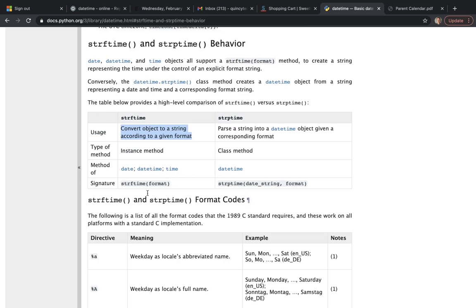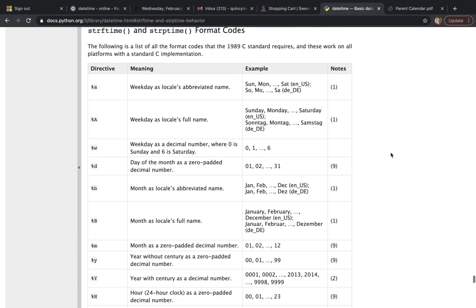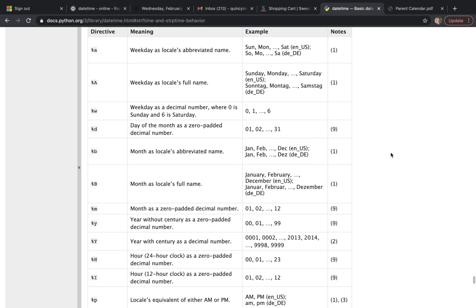Now, don't be overwhelmed by all these codes. You don't need to know all of them. In fact, you don't need to know any of them, really. You can always look them up. If you are interested in taking your MTA certification next year in Python, then you will have to know the top 4 or 5, which you're going to see some examples of right now, but you definitely don't need to know all of them, so don't stress about knowing all these. You can always just Google them.